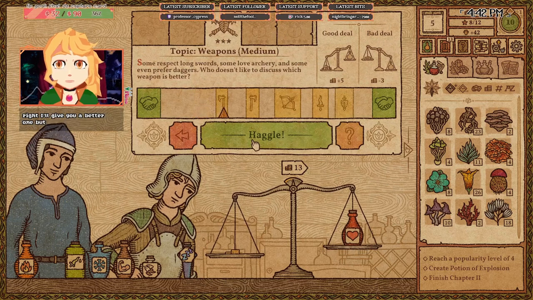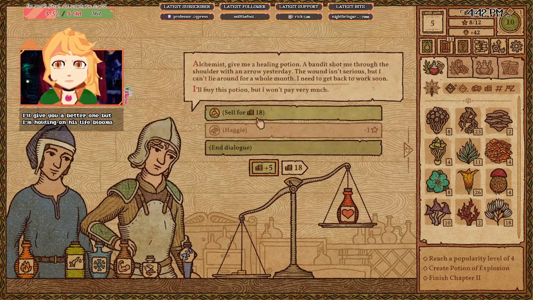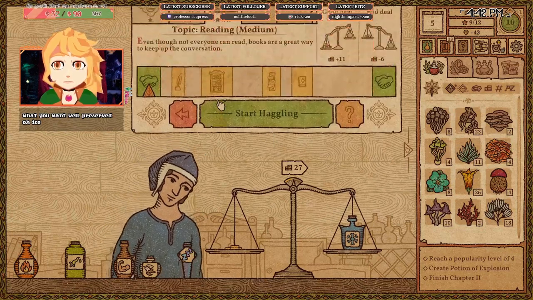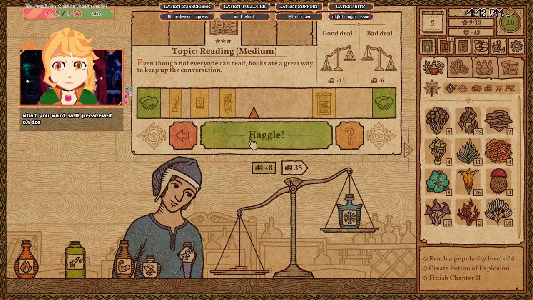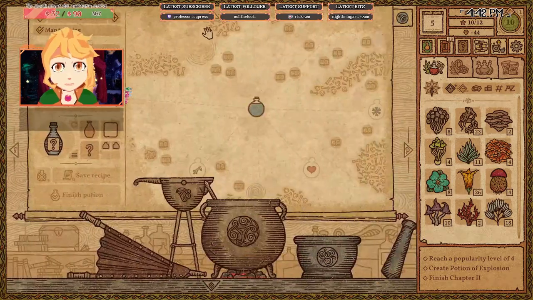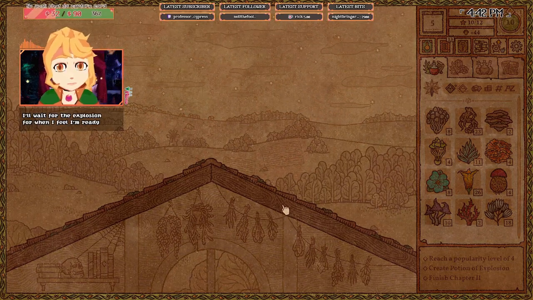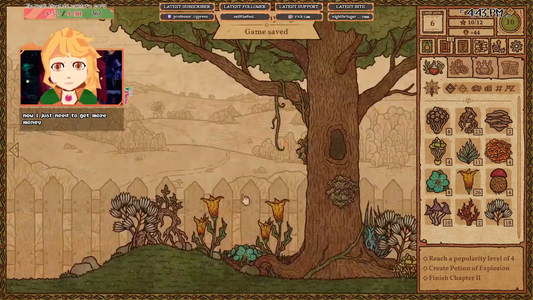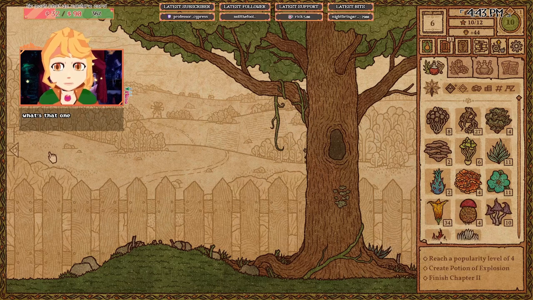I could give you a better one, but I'm holding on to the life blooms. What do you want? Well preserved. Oh, ice. I'll wait for the explosion for when I feel I'm ready. But now I just need to get more money. What's that one? Ice root. Fun.